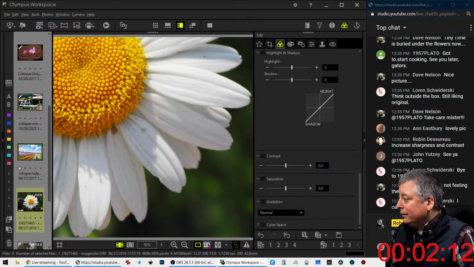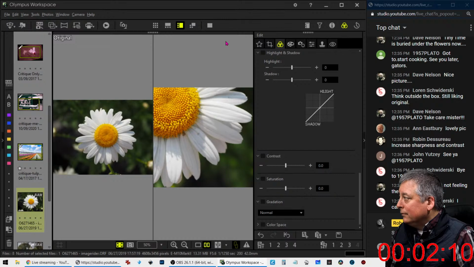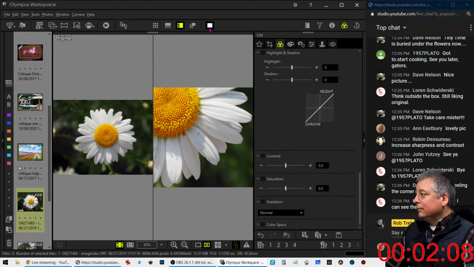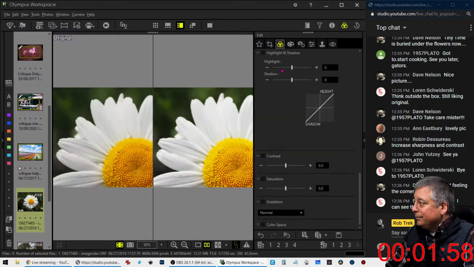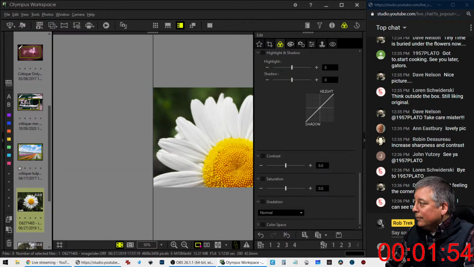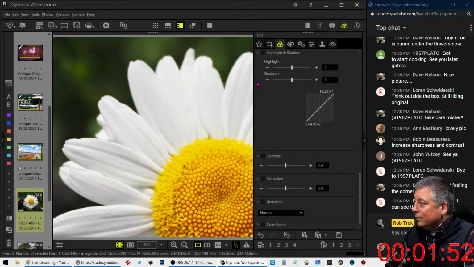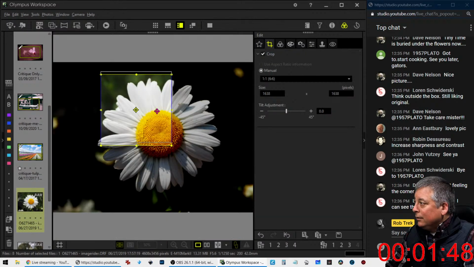And I think that's it. Of course, I like the lighting on the other side. Oh, but the petals are kind of blown out on this side. Let me try this side though.